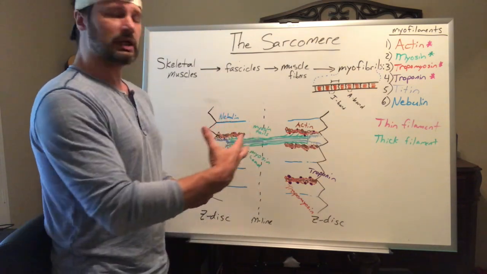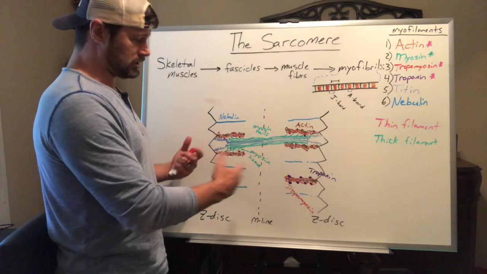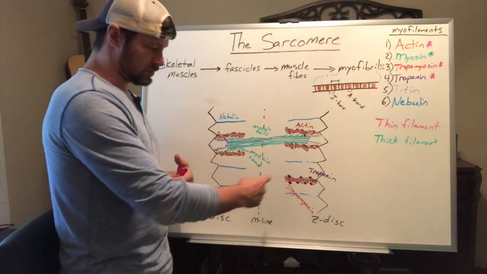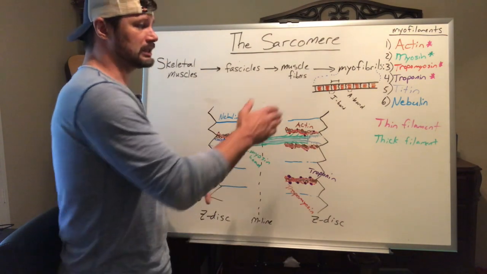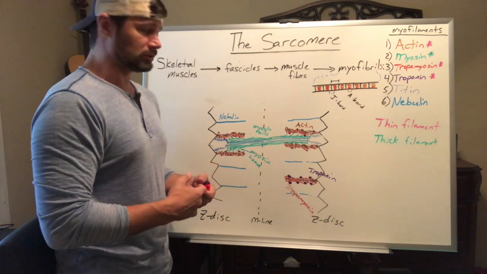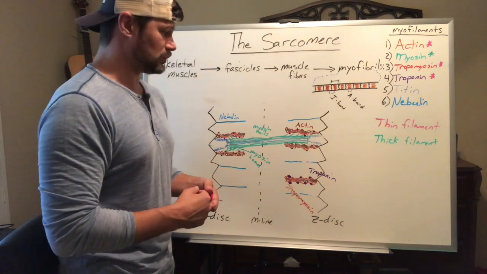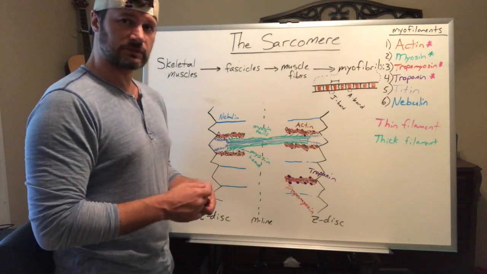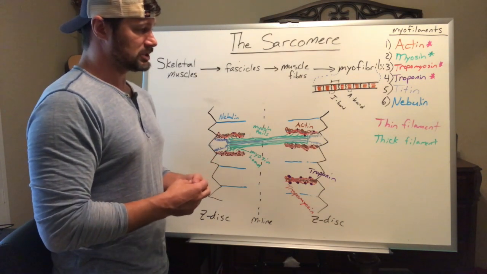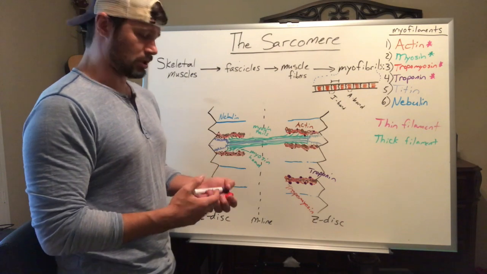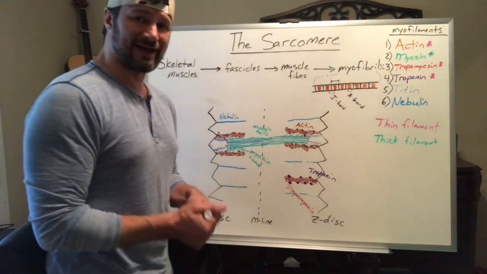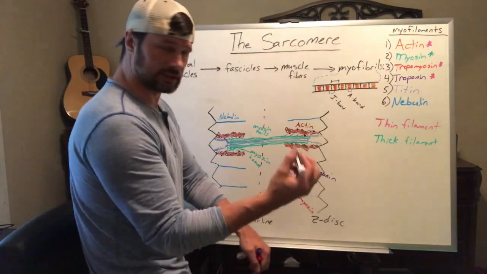So get what you can out of this, be able to draw, fill it in, put in more thick filaments, label things like the A band and the I band. You're going to have to go in and start to learn about the H band as well. But I'm not going to spend this entire video putting that all together. This is just a video of how I can quickly draw a sarcomere. So if you need to be able to draw a sarcomere even faster for an exam, check this out.